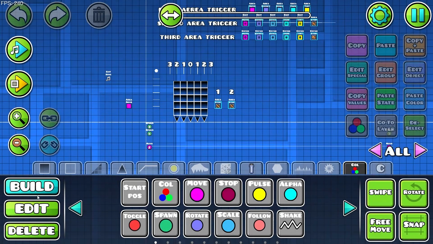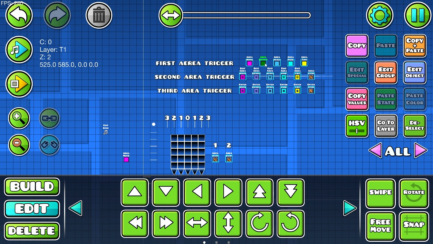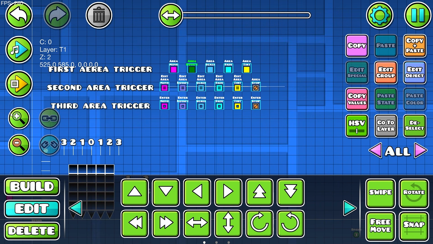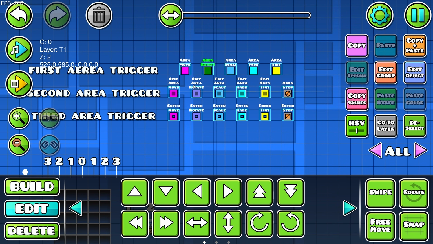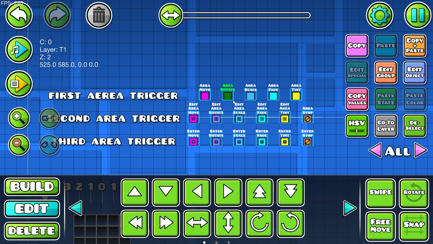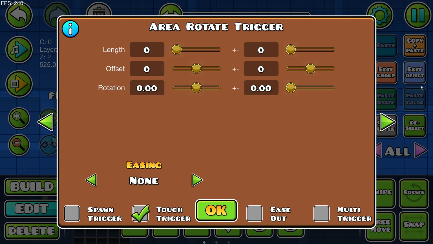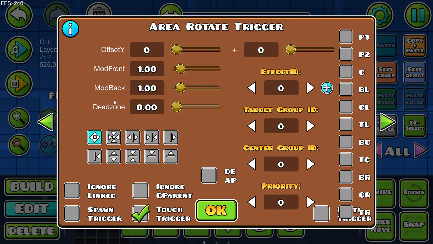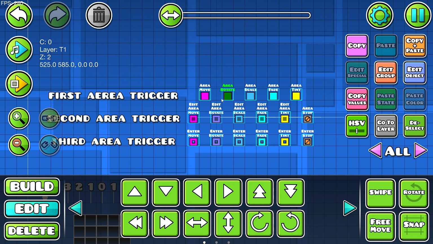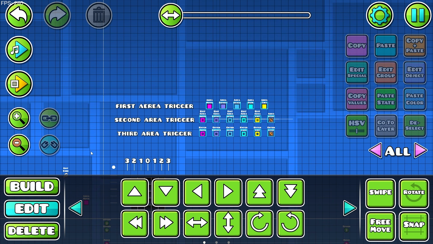I never expected this video to be this long anyway, but we're going to move on to the next few ones in the next video. And I expect you guys to already know what the area move trigger does for the area rotate to understand. You can see in the area rotate, there's the length, there's the offset, there's the mod back front, all of these. You already know what every single one of them does, so I don't have to explain them again. So I can expect these videos to be probably all in one or something. I don't really know, but we're going to have to see how long that takes and if we're going to make these also. I am really, really excited for that.